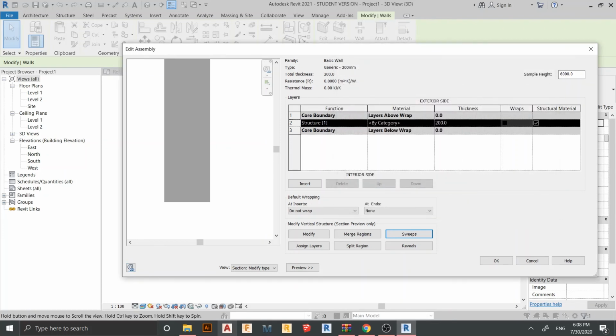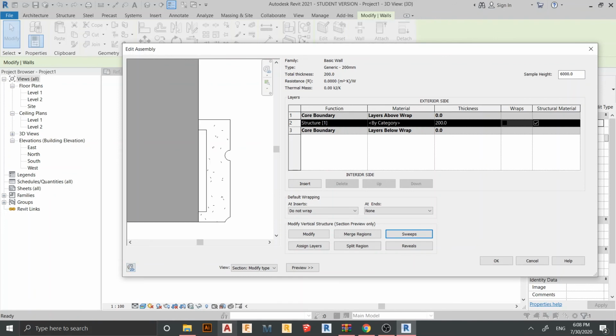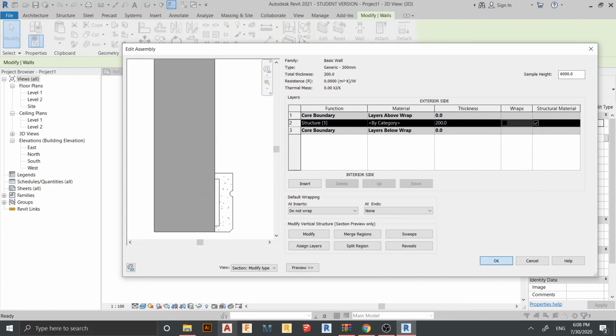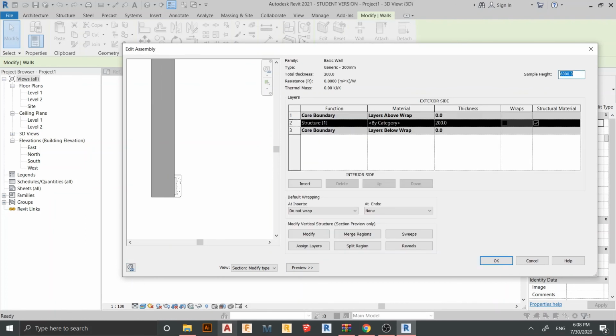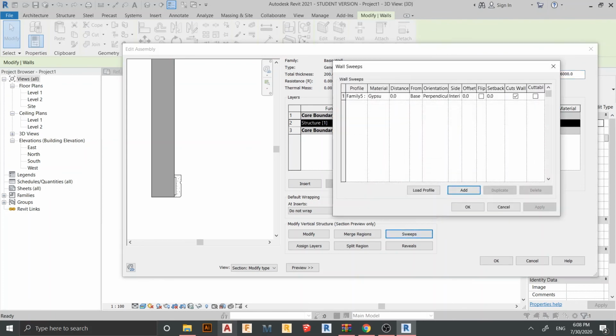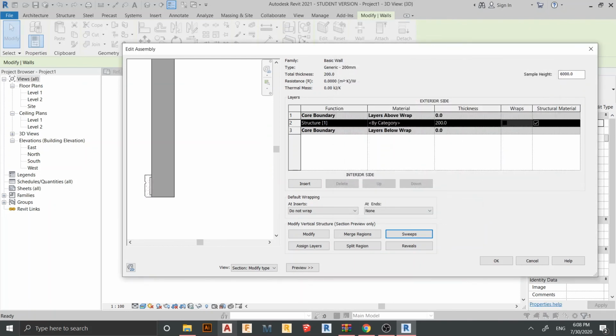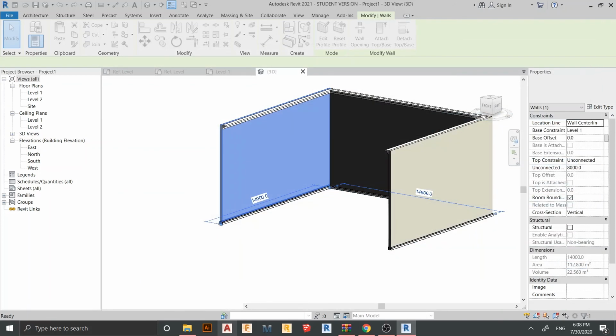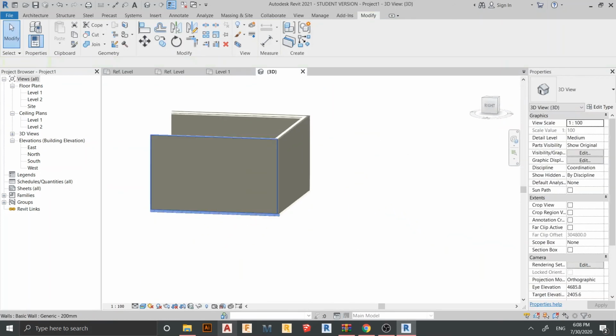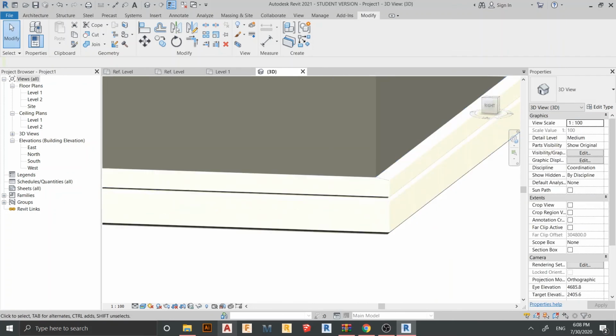So here is what we got after we finish. It will run all our wall, so just hit OK, apply. In this case I just want exterior because we're going to create our interior one already. Just switch again, change this one to direction to exterior, just hit apply, then OK. Here is what we see. It's OK again, apply, and OK again, and there we go. Here is what we got. Here is our skirting.